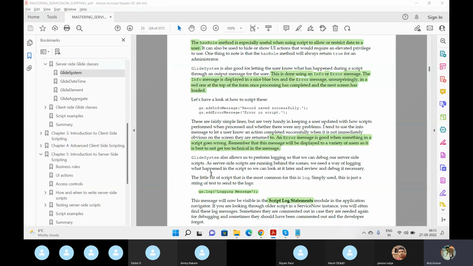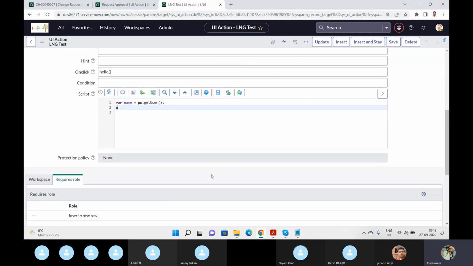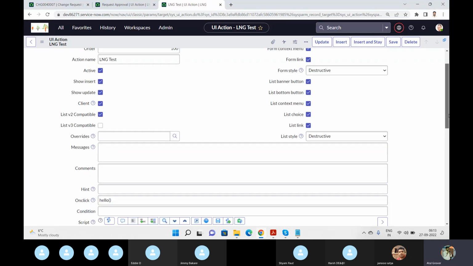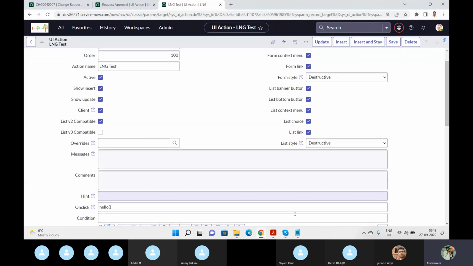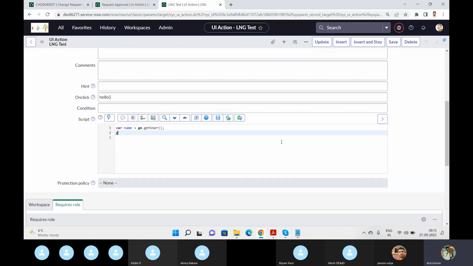Once see now fundamental is clear that when I want to use this UI action on the client, I have to put on this, and here I have to write my code. What you want to do, you can write it here. G underscore form or GS underscore something, you can do that for your part. Maybe I can do like this as well. Let's try.